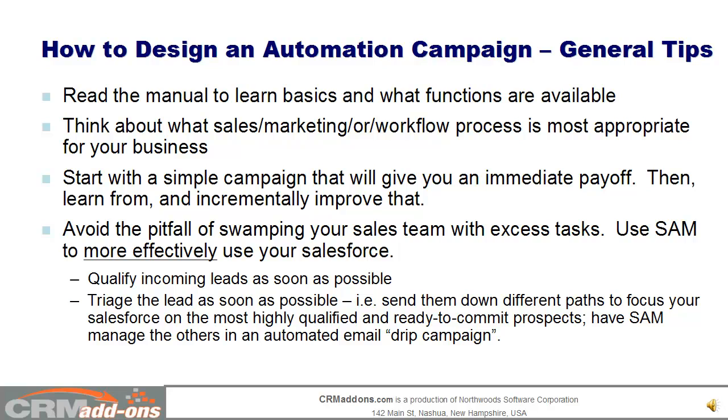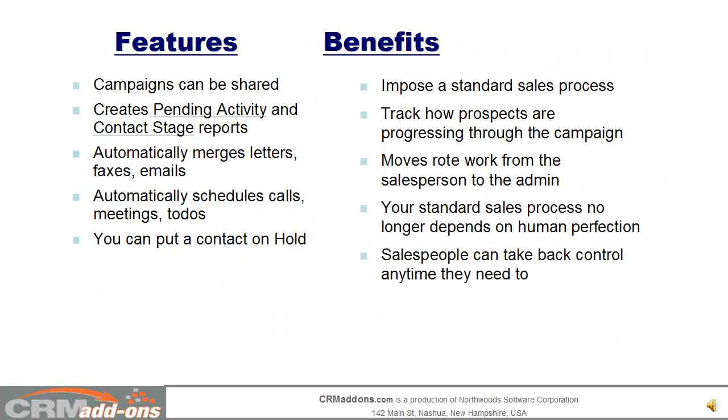Qualify incoming leads as soon as possible and triage the leads as soon as possible. That means sending them down different paths to focus your sales force on the most highly qualified and ready to commit prospects, and then have SAM manage the others in an automated email drip campaign waiting for them to come back to you. Triaging the leads is something that SAM can help you with that can be very effective for your sales force.